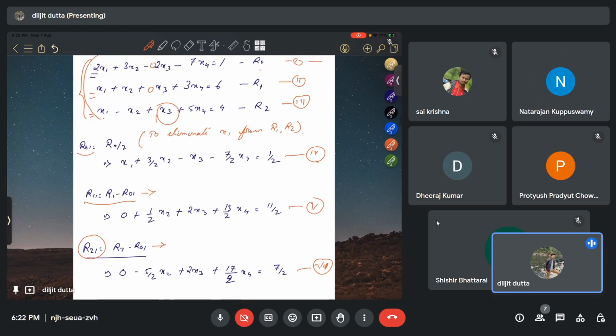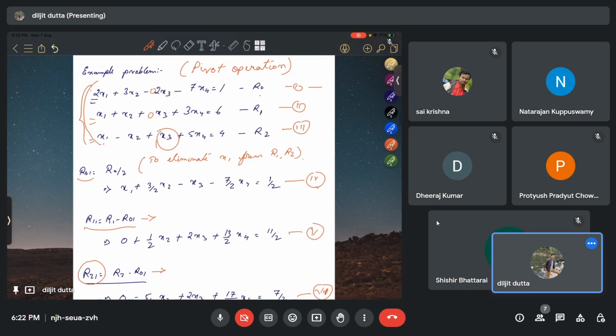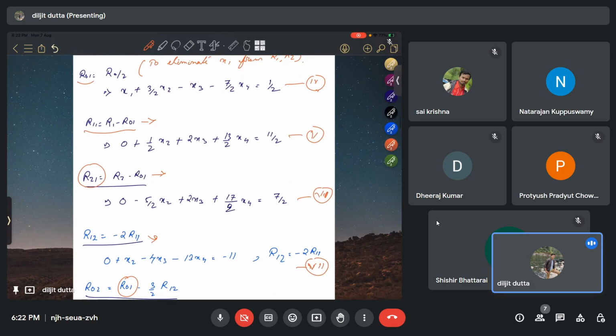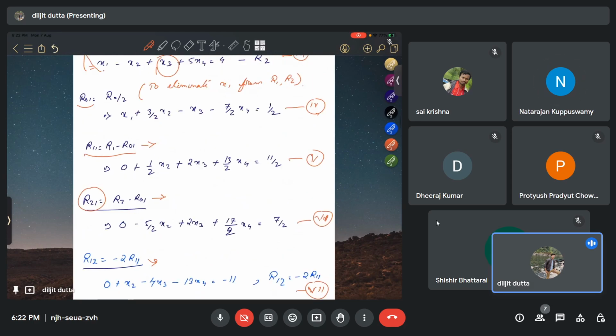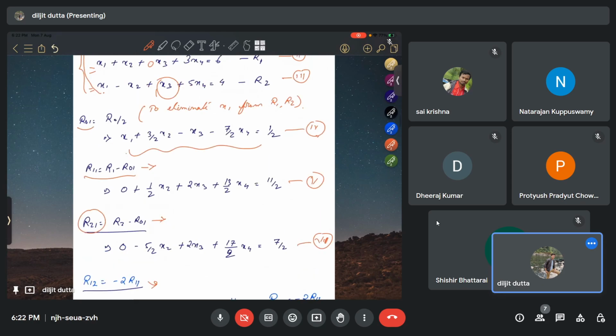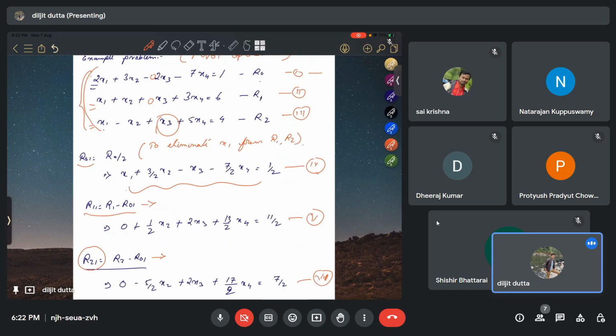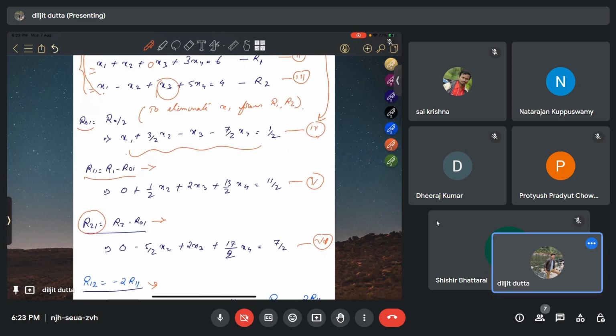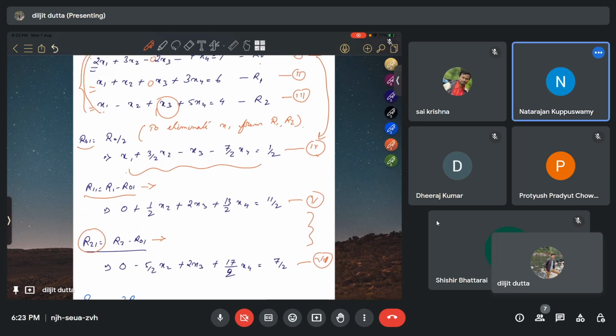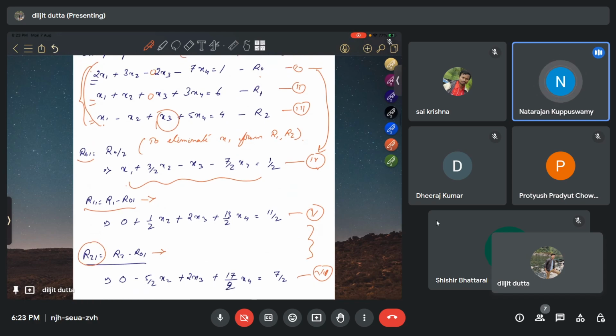We will get a set of 3 rows after doing these operations. The first row will be transformed to this fourth row, and the other two rows will be in this format. So the second and third rows should be compared only with the first row. The operation should be done like that only.